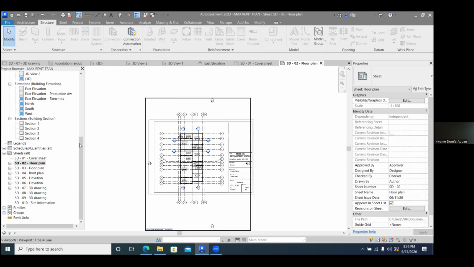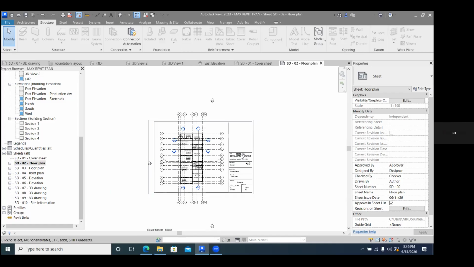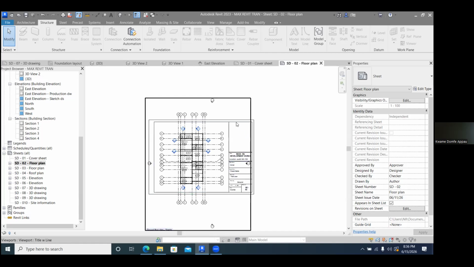But you know how to use the scope box, or you don't know how to use the scope box? Yes, I can do it. You can do it, but you've not created a scope box yet. No, I've not created it yet. So if you create it and then you crop it properly, everything will be properly adjusted. So it shouldn't be a problem.